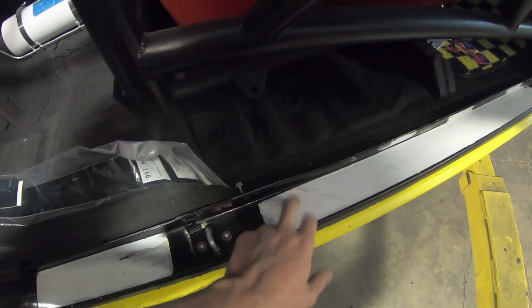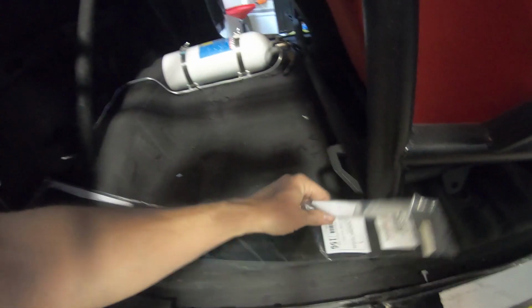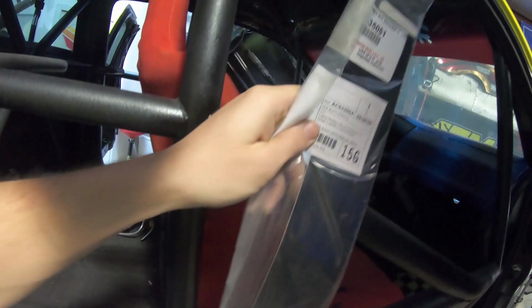Scuff pads that go here, they're all peeling and torn up and just gross. I took those off. Pretty good cleaning. There's still some crap on them, so I need to do an even deeper cleaning on them. And then I got brand new factory scuff pads for both sides, front and rear. So, and they're on.